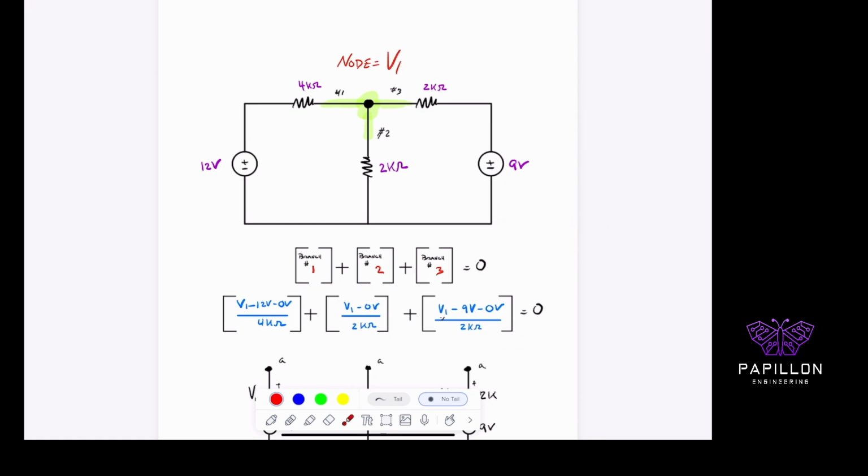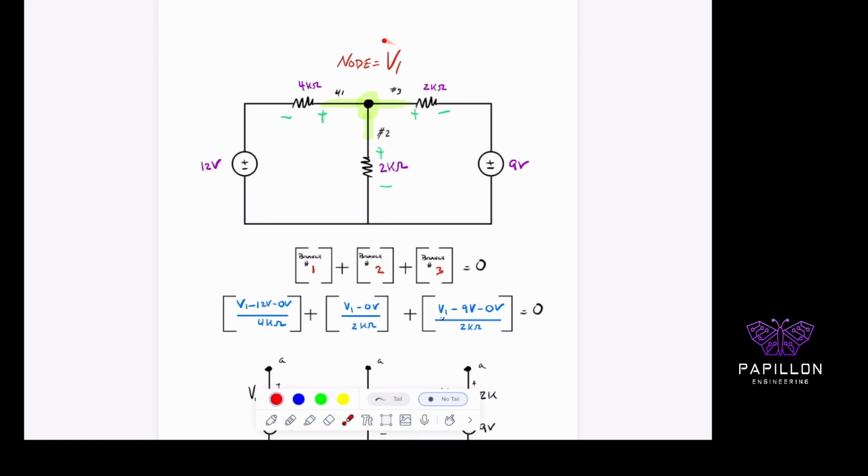So now that we know that, how do we write those equations? For the first node, we start over here, our first branch, which is this branch over here. Remember what I said before, if we're not told the sign convention of our resistors, we assume the current flow is always going towards ground. So that means it's going to look like this. This is how we're going to make that assumption. Because of that, this 4K, we're assuming it's consuming energy, because again, everything nets 0, which is wild if you think about it.